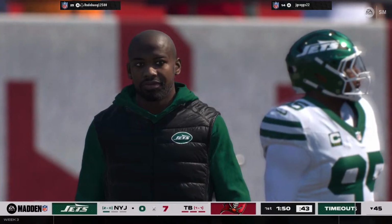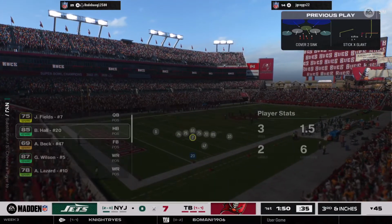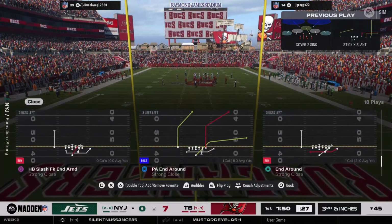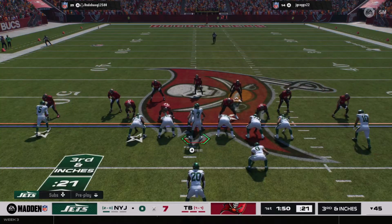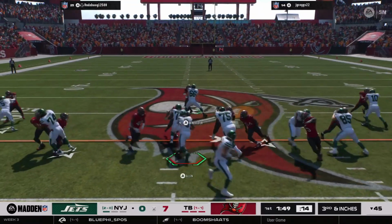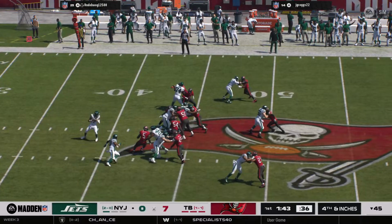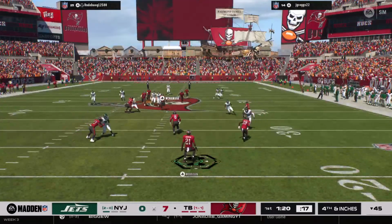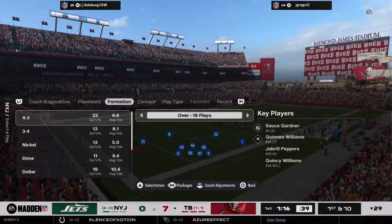Now a timeout, Jets. It'll be their 2nd. Here's 3rd down and a few inches. On the handoff, and it's Allen. Oh, he didn't need much, but I don't think he got there. Going to depend on the spot, but it looks like he is short. So on fourth down, out comes Austin McNamara to punt for New York. And he'll get forward a few yards on the return. And that's where the offense will take over.